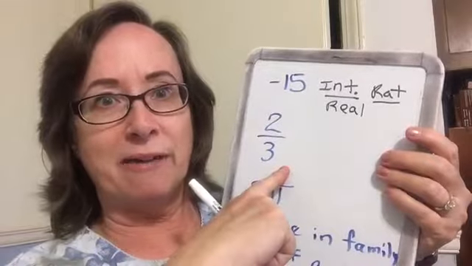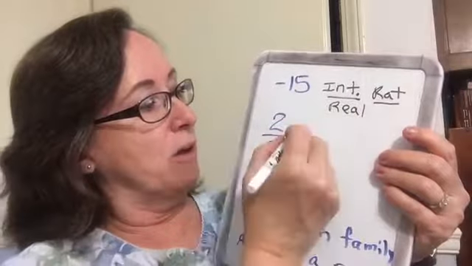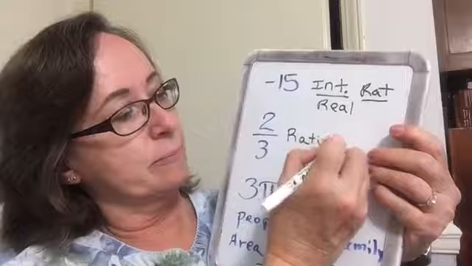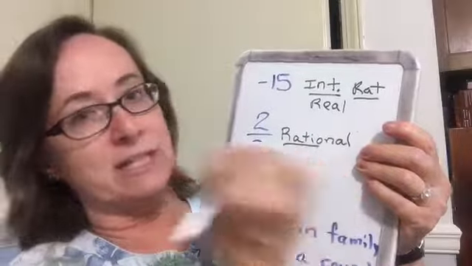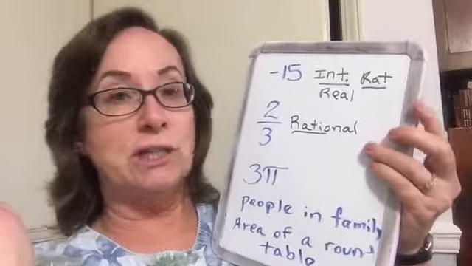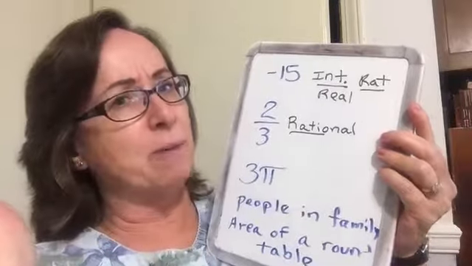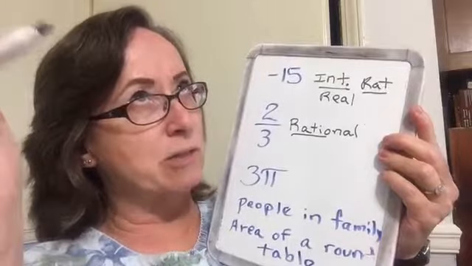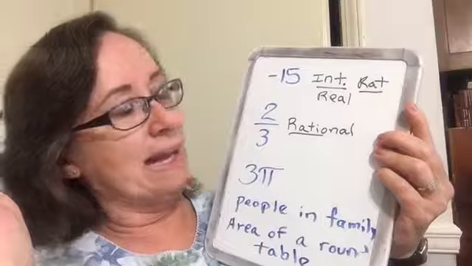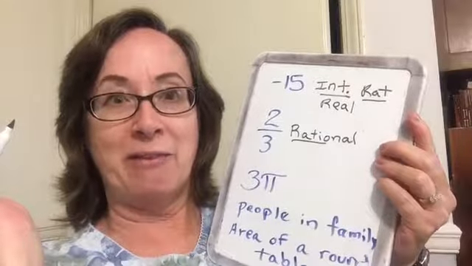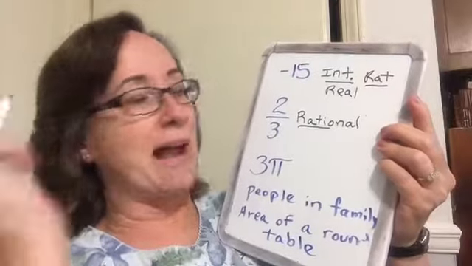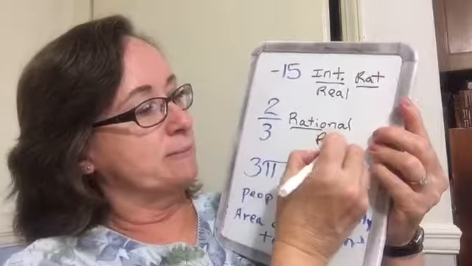2/3 is already a fraction, so we know it is a rational number. Do you see the word ratio in the word rational? Okay, so 2/3 is a fraction. And remember that whole numbers and natural numbers and integers have no fractions. I call them the big hooks that we hang all the other numbers in between. But 2/3 is rational and real.